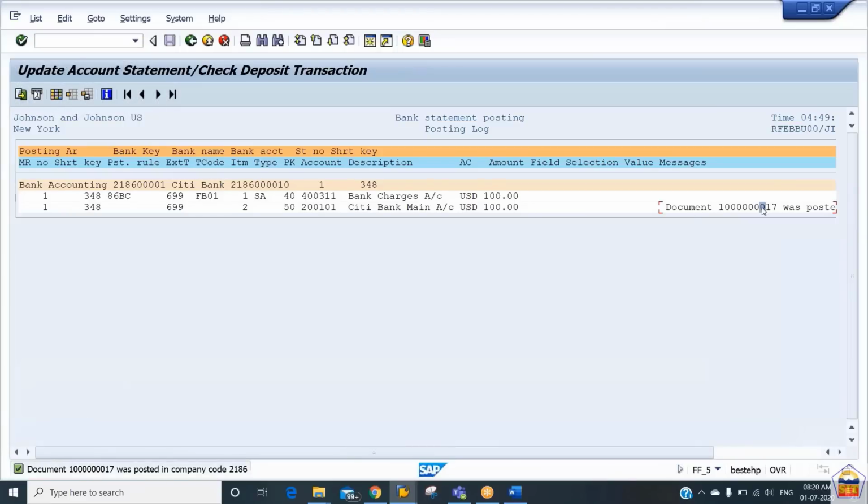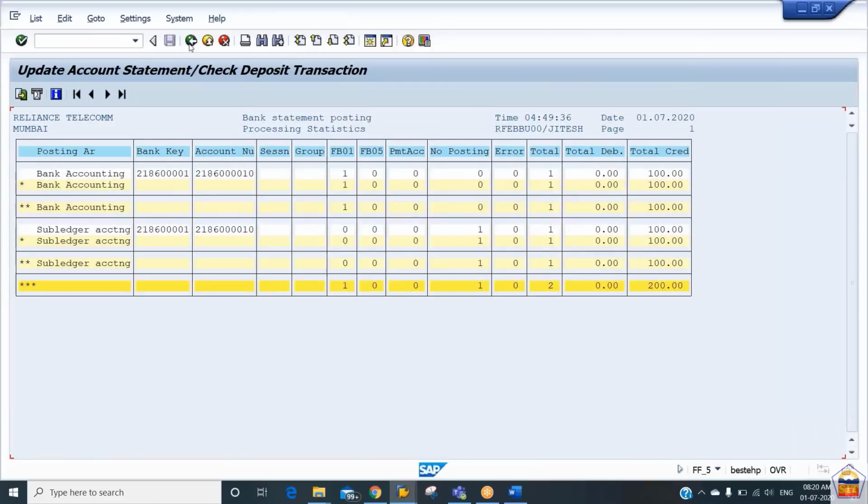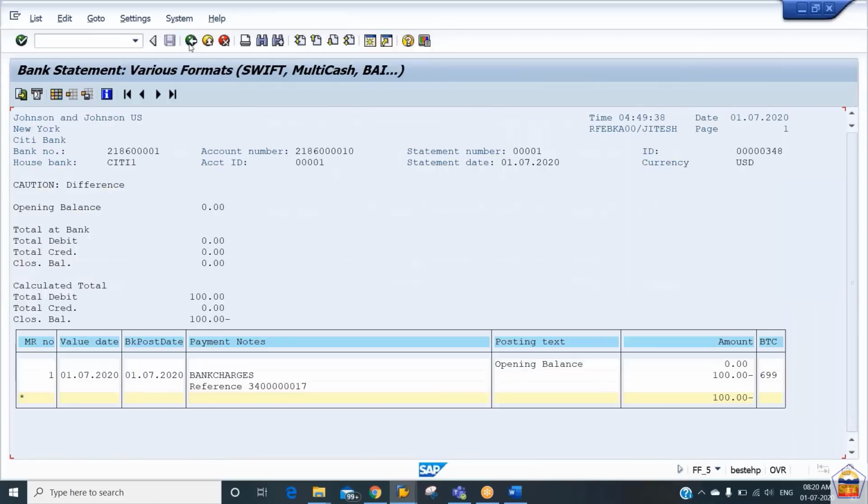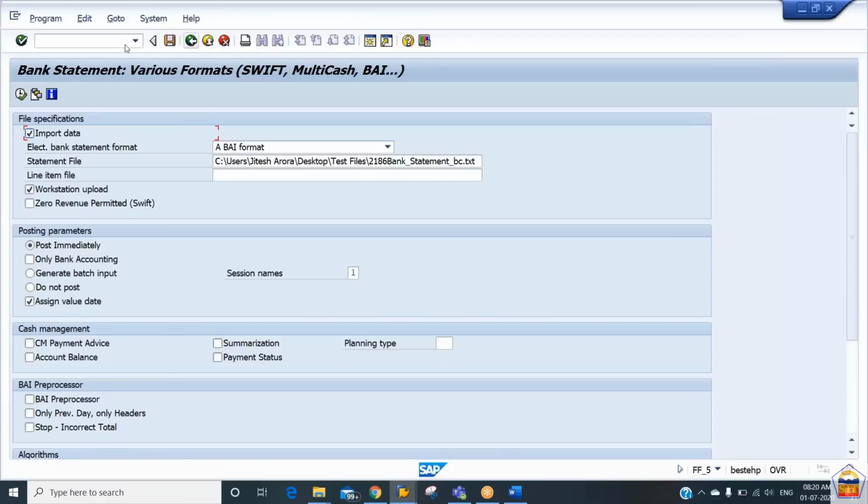Now you can see the system has posted a normal accounting entry, which is 10017. If you observe this accounting entry, it says your bank charges got debited to the Citibank account. That is the entry we can find with the BTC code 699. Here we have the transaction event, the external transaction key or BTC code 699, and this is the posting rule. In this posting rule we have given this logic, and that is the reason the system has posted this entry. Now, if I just go back, this is the bank charges.